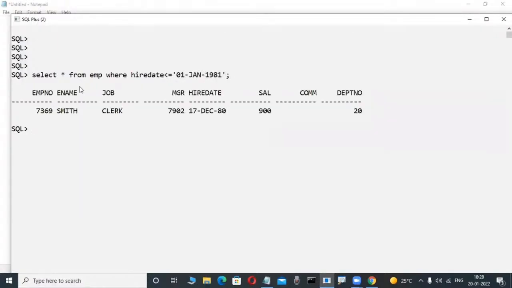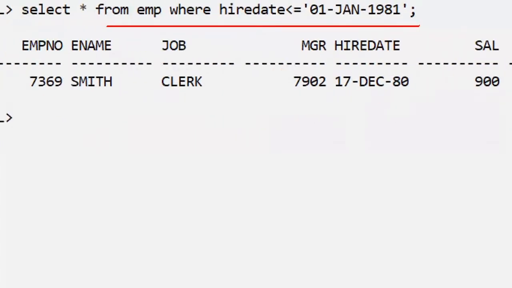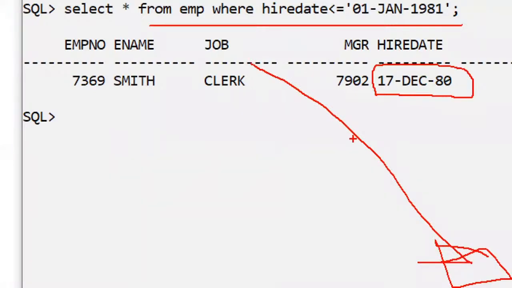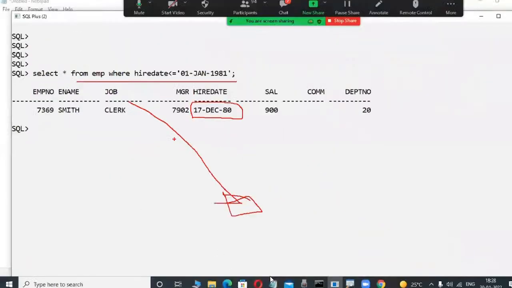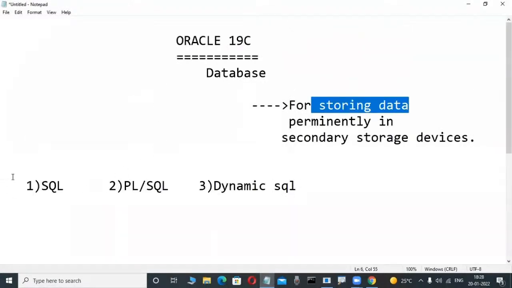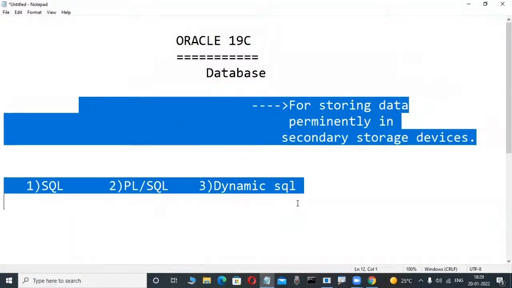Just by writing the queries, data is automatically displayed. With a single line of code, the employees who joined before 1981 are automatically retrieved from the database. That's why efficient data retrieval is most powerful, and it is possible through these databases and these languages.